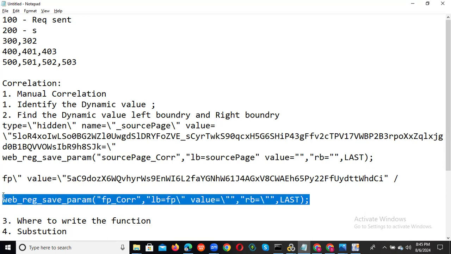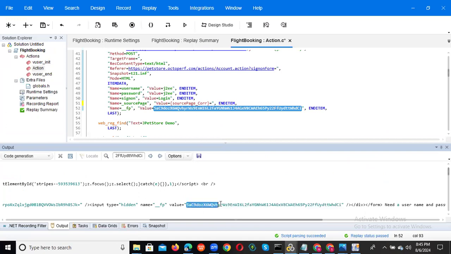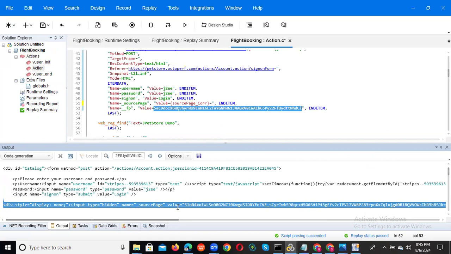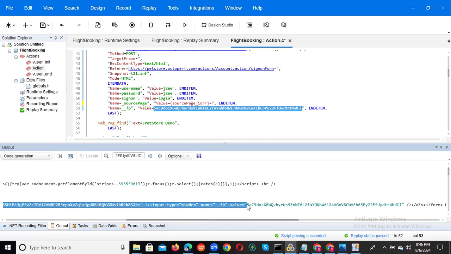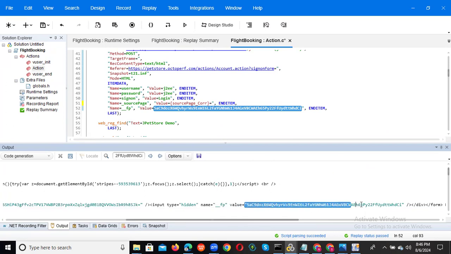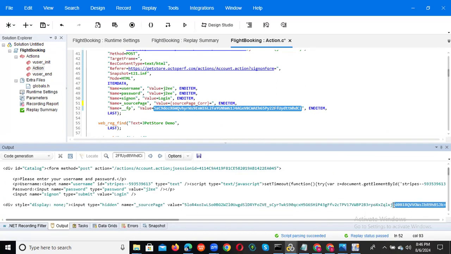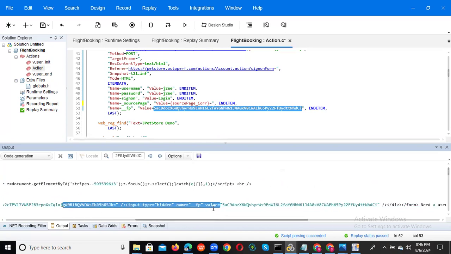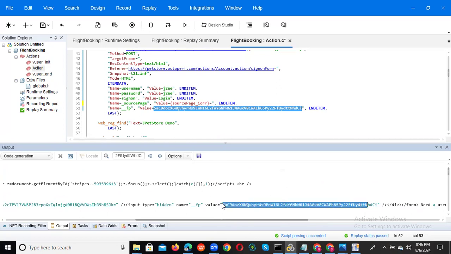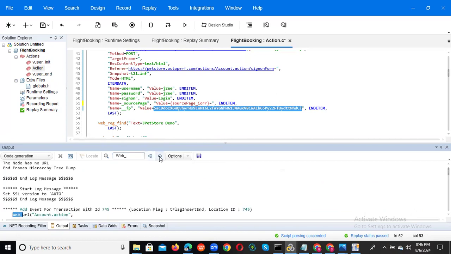Now what is the next step? Where to write the function? First of all, you can select this FP value, go here, take this, enter web underscore and click on this.